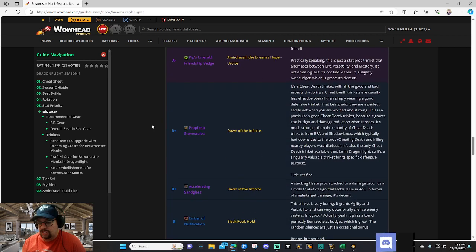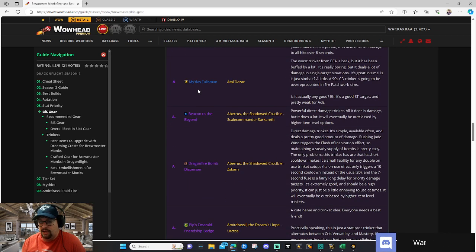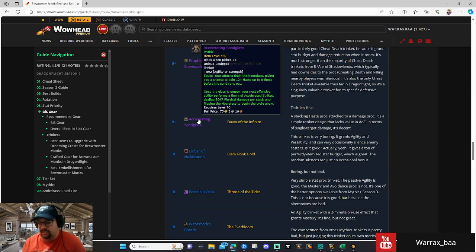If you're looking for dungeon trinkets, I would go grab the Prophetic Stone Scales. The Midas Talisman is a good on-use one that has been buffed significantly. It's really only good single target damage, so it's not really good for Mythic Plus, which means I'd grab like Accelerating Sandglass. It's fine. It's just the stacking haste proc, which is not the greatest thing.